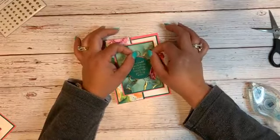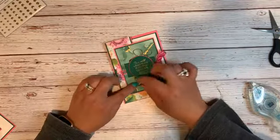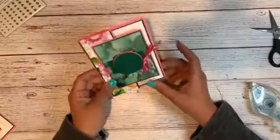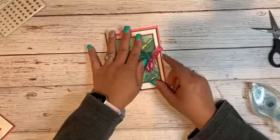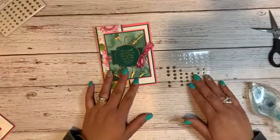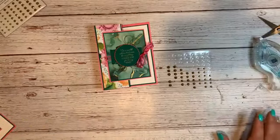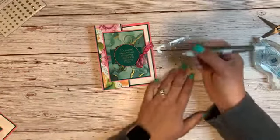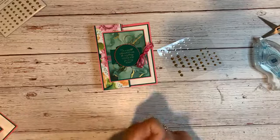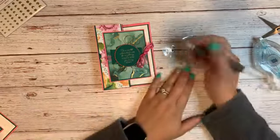All right, so now at this point, if you want to move your gold around a little bit and maneuver it where you want it to go. But look at how that just adds a nice little touch to that. And then last but not least, this is last. And then I'm gonna probably wind down and end it for the day. All right, so let's go ahead. I'm going to use my take a pick tool, the putty end. I gotta pull a little putty up there.